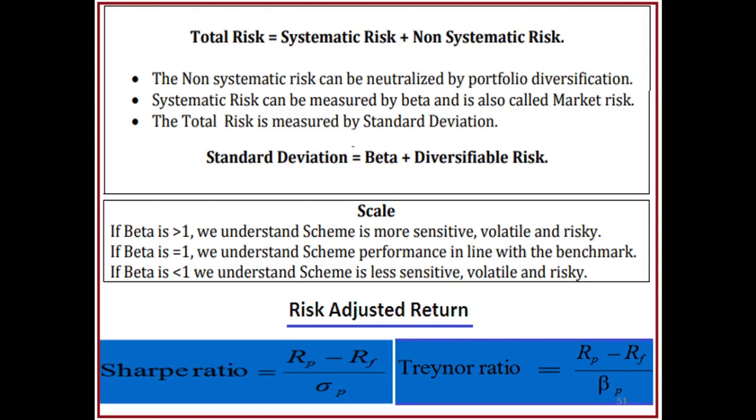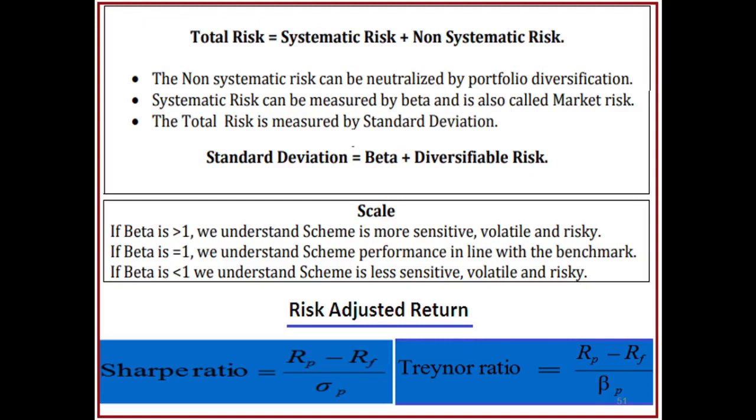So total risk is measured by the standard deviation. This is a deviation from the mean. Any portfolio will have a maxima and minima. They have data points where they have good performance, bad performance, very good performance, very bad performance. So this way you create a data range of the last 3 years to find out a standard deviation of that data. This standard deviation basically represents the volatility of that portfolio. So this is a measurement of total risk. Fine. So this is one thing.